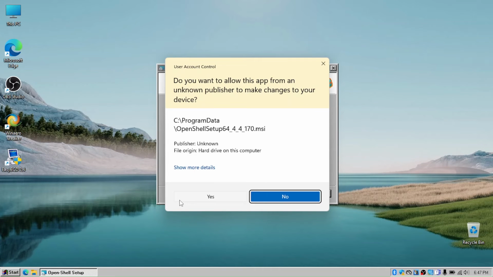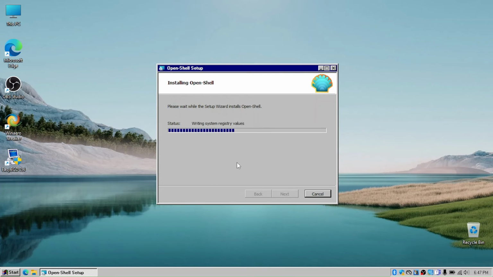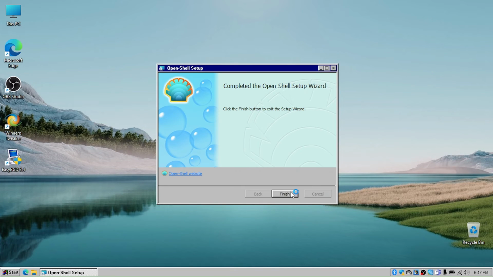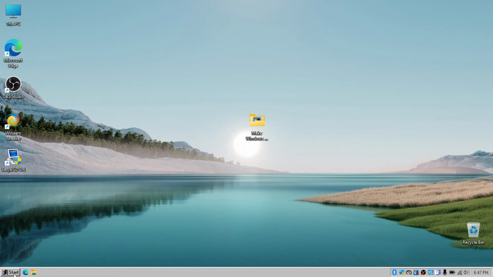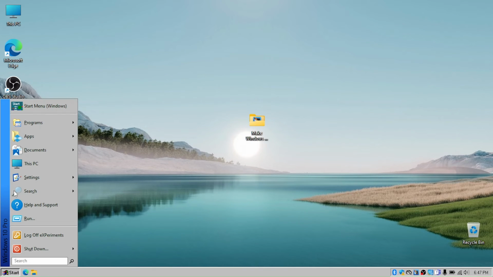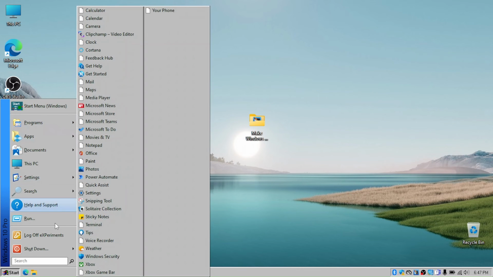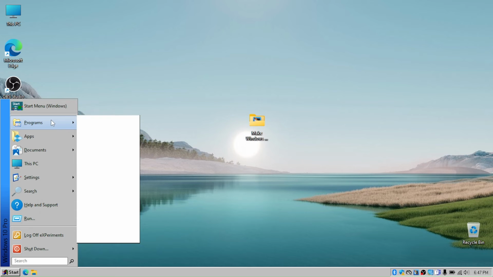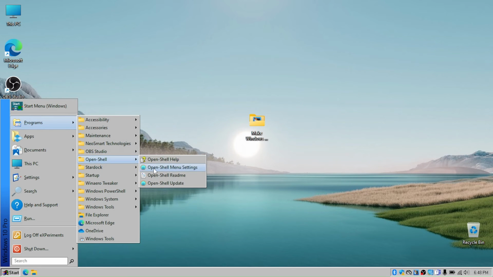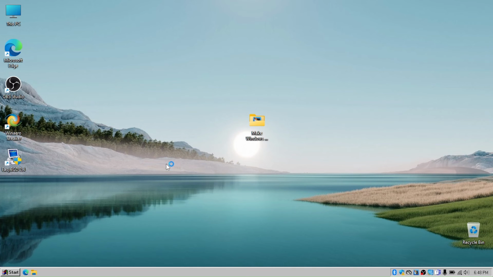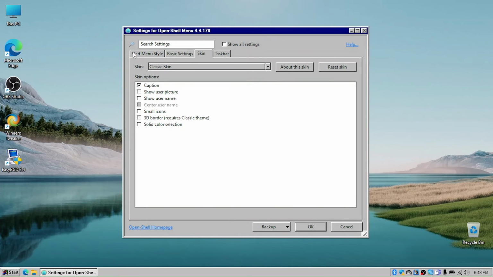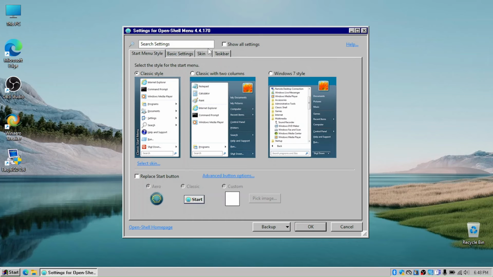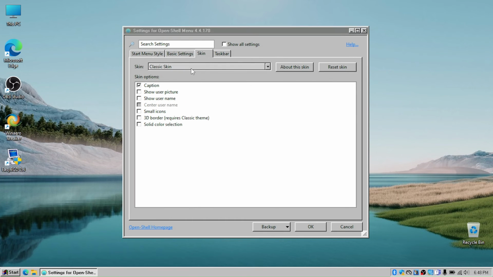Click Yes to the user account control. Now click on Finish. And now here we go, we've got a classic start menu. If you want to see how to do this, go to OpenShell menu settings. You want to choose the classic style, and under skin choose the classic skin.